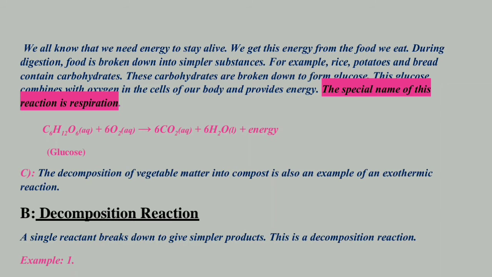For example, rice, potato and bread contain carbohydrates, and these carbohydrates are broken down to form glucose, and this glucose combines with oxygen in the cells of our body and provides energy, because when we inhale, oxygen goes to our body and reacts with this glucose and makes carbon dioxide, water and energy, and that carbon dioxide gas we exhale. Okay, so this is also known as respiration. The special name of this reaction is respiration.